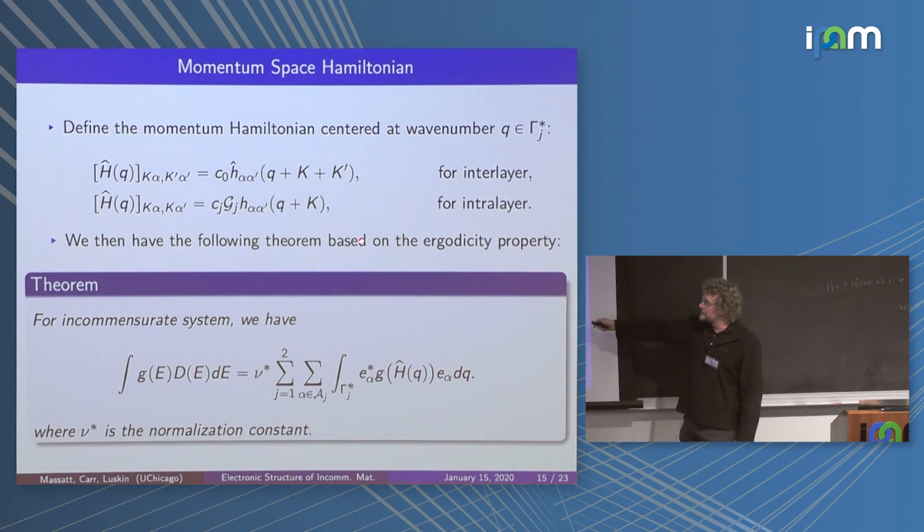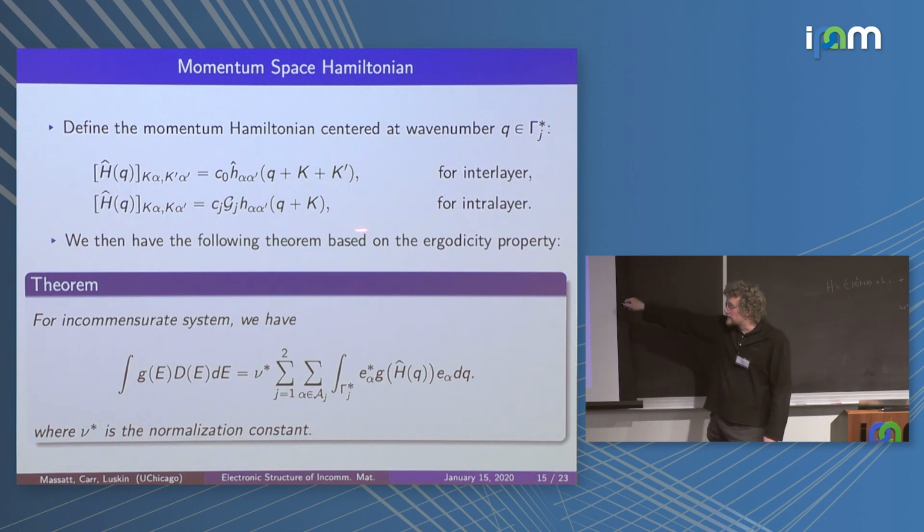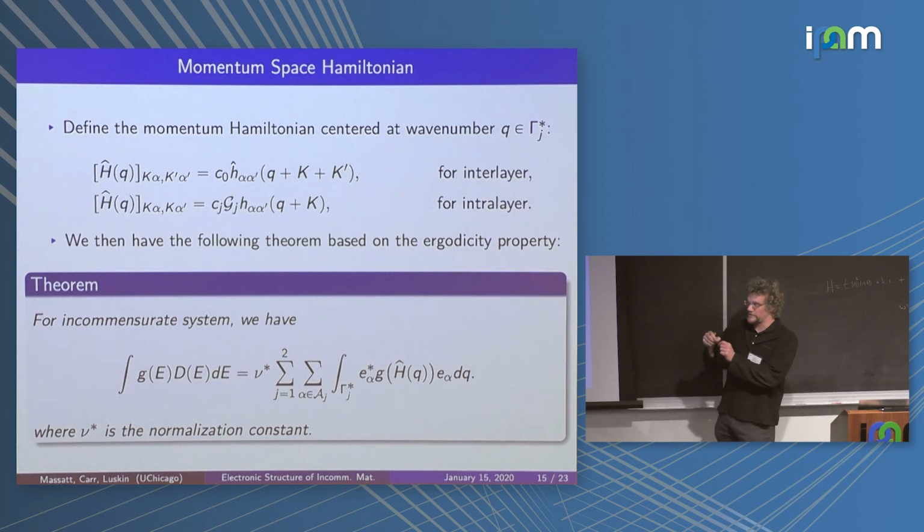Here are the intralayer terms. So as long as the k and k' are the same, so here I just put k and k, then you just have the standard Bloch theory. But now, because we've been moving along what wave numbers we're looking at, it's centered at q plus k. So it's all Bloch diagonal, this whole operator H hat, but the Bloch diagonal entries change depending on what wave number you're looking at. So this term you could think of, if you're looking at a Dirac cone, as you're slowly moving along the Dirac cone.